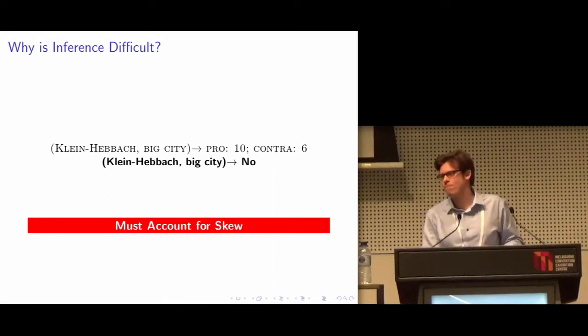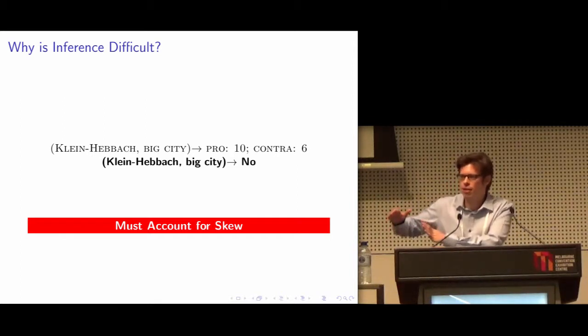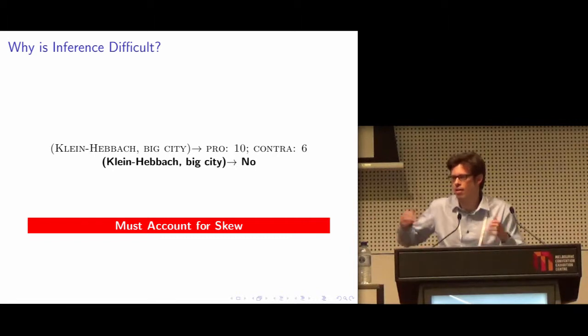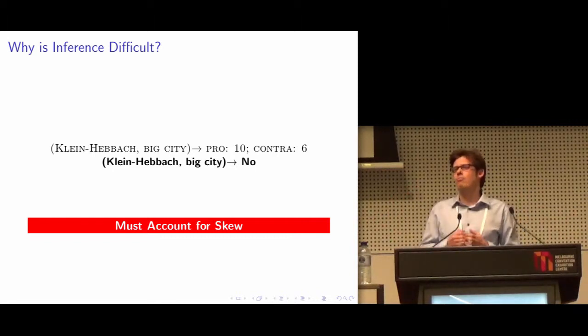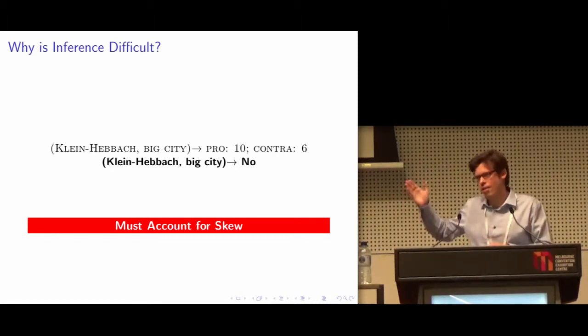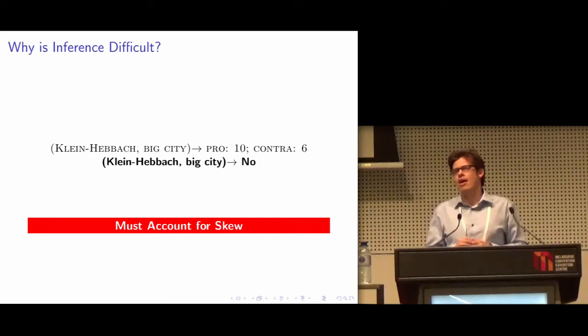People talk about the big cities in Australia, but they aren't big, they're just big in Australia. That is true. But in those cases, you could make a distinction. You could, for instance, divide the input corpus and separately consider websites from Australia. Then you would get a more fine-grained picture of what Australians think about the cities. Otherwise, if you consider the entire web, then you would get a picture of what all people on average think. Right? And of course, as I will also detail a bit later, there might be properties and entity type combinations where in general there's so much disagreement that you do not want to use them. But this is not always the case.